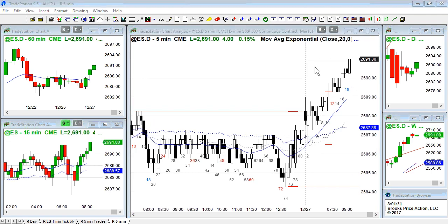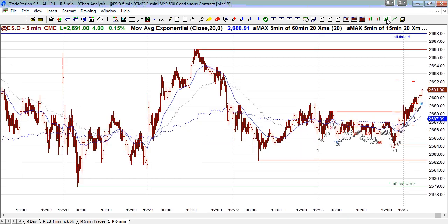We have about a 15 bar bull micro channel. Even though we can argue parabolic wedge, 1, 2, 3, most traders are not going to sell below 19, no matter what it looks like. We're 8 ticks above the 8 close, so some bulls are trying to take 2 points off and has to go 1 tick higher. I still think we're going a little bit higher, at least to the measured move, and maybe a 30% chance, 20% chance it'll be a big bull trend day and we'll get all the way up here.